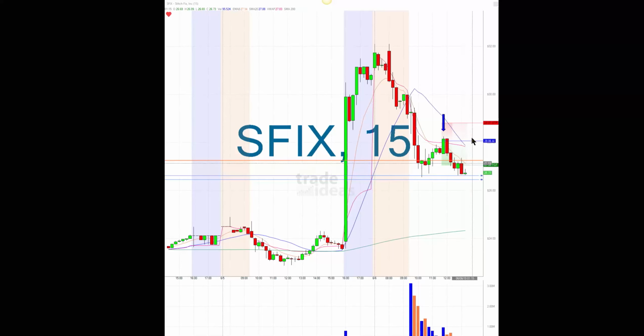Now the target, people ask me, what does the target mean? To me, it means nothing. It's only the way in which the strategy has been optimized. So the target was $1. So it took it out, but there's no reason why you would have to get out of everything if you did short it right here. Yeah, it popped up a little bit, but you would probably still be in some of the trade if you did in fact short it in this area.